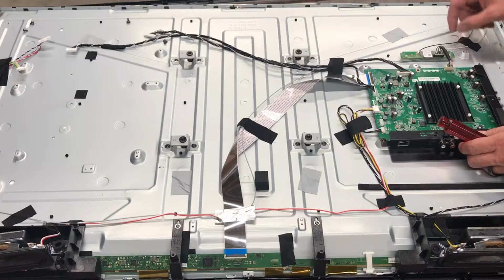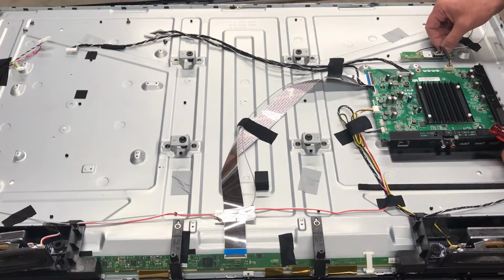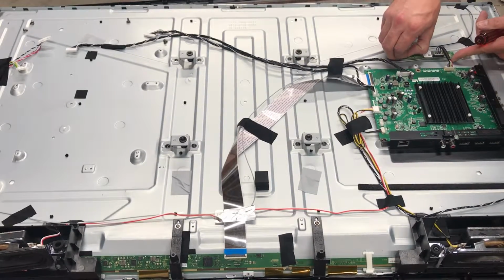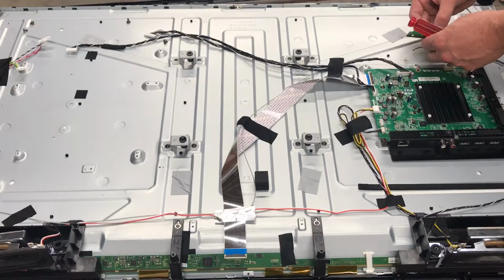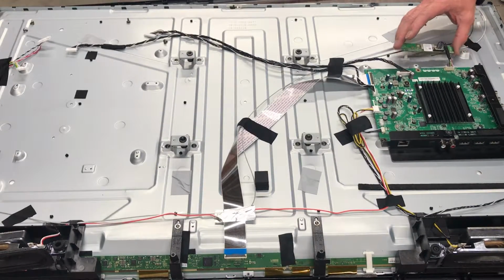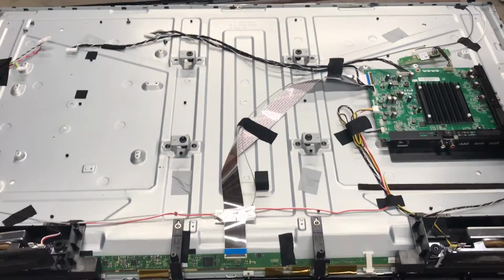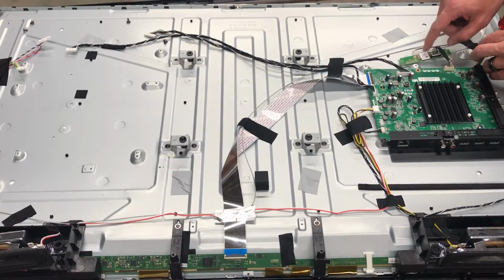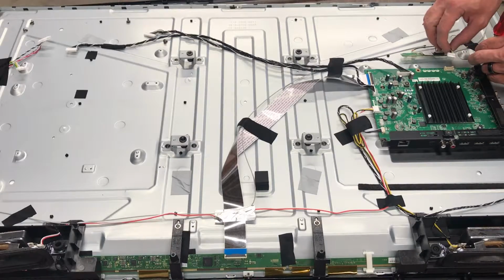And then we want to pull the cables from the antenna off this wireless card. And it has these little plastic clips that you have to squeeze in. It looks kind of like an arrowhead, and they just squeeze in and you pull up at the same time. Kind of helps to have needle nose pliers or fingernails to press them in, but they just come off like that. And if this isn't giving you any problems and you're just looking to replace this board, you can just pull this plug and leave that attached where it's at, so you don't even have to remove it at all.